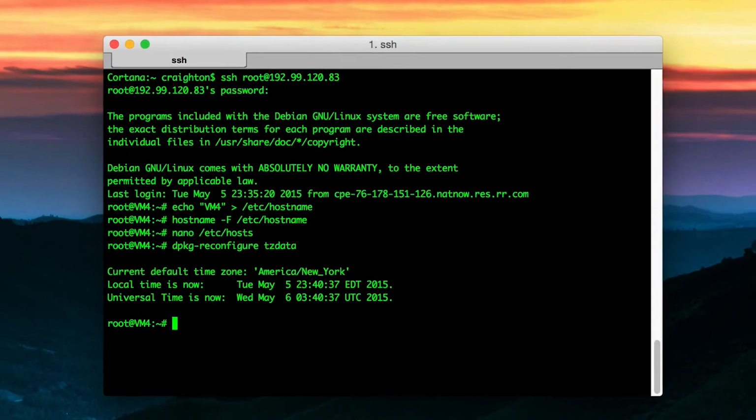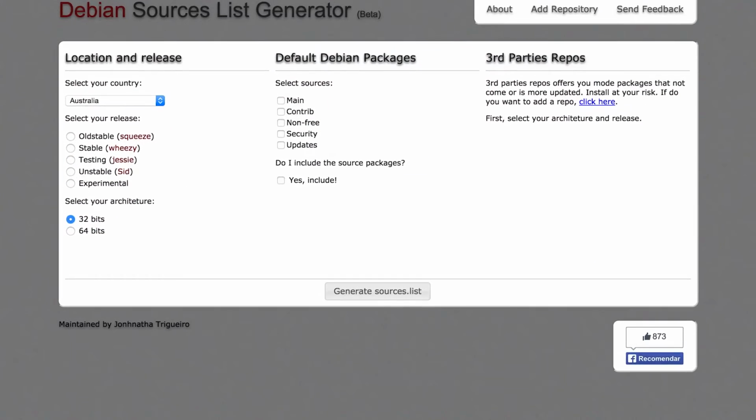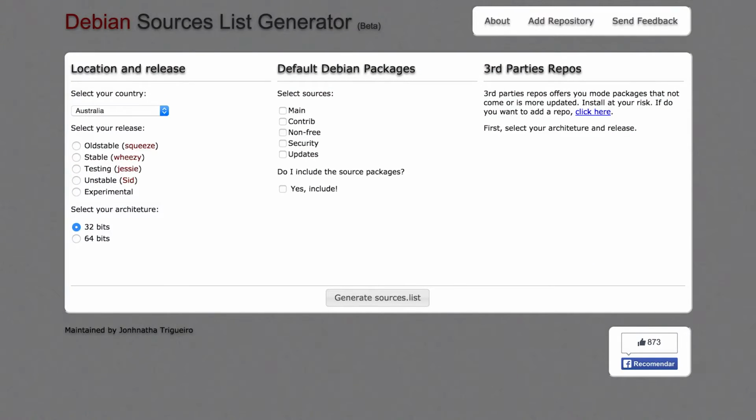Now, to do this, I actually use a separate program, or website really, called debgen.simplylinux.ch. This will create a sources list generator. This is nice because it allows you to get the packages that you want in the locations that you want, and you can have it relatively better than what your VPS provider may have for you, and even have packages in there that may not even be available in the default version.